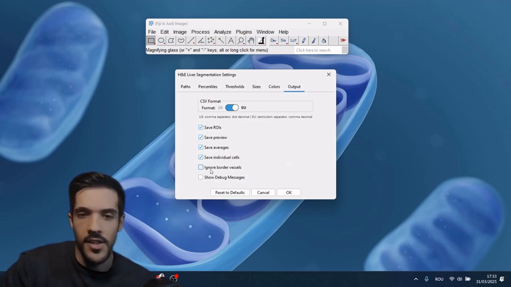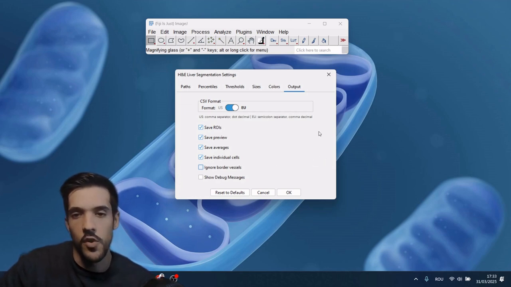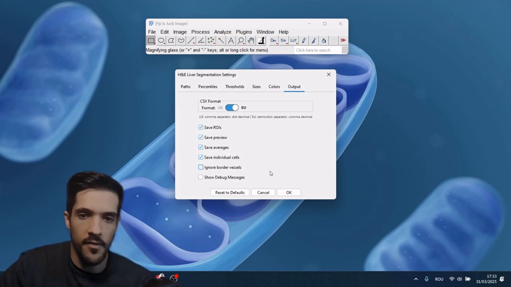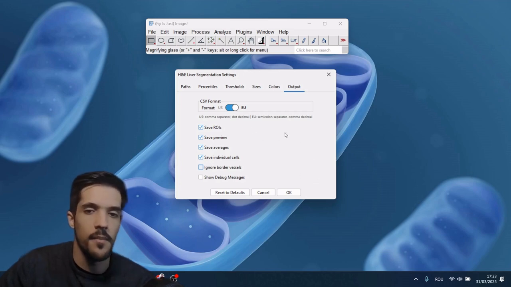If we uncheck it, it means that we are certain that in our image there is no background and all white pixels assigned as being vessels are truly vessels. So be careful when taking your images to have them all conforming to the same standard.